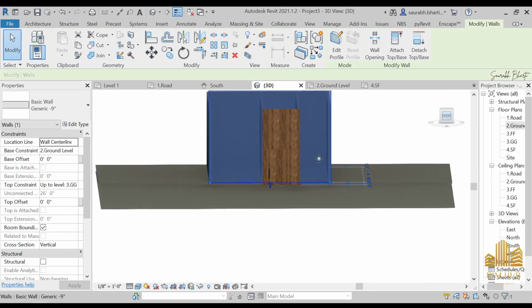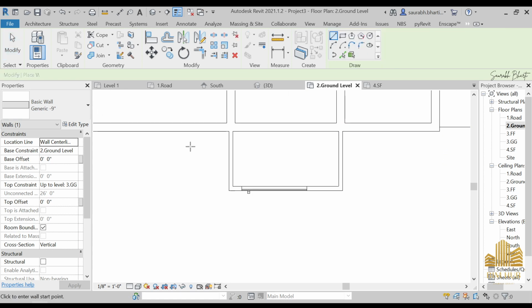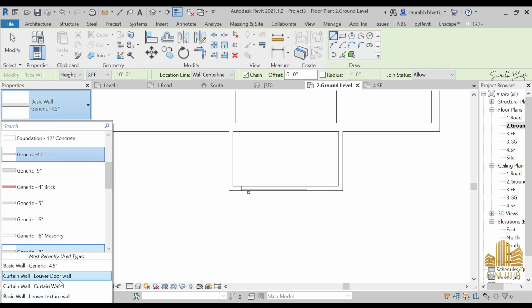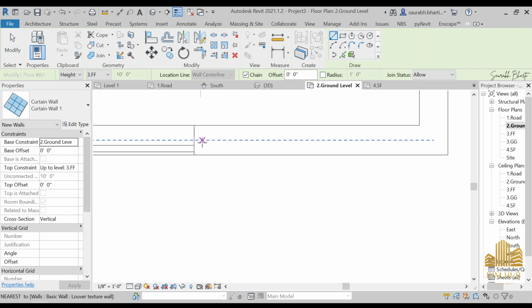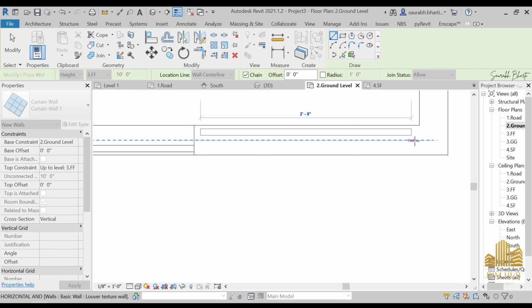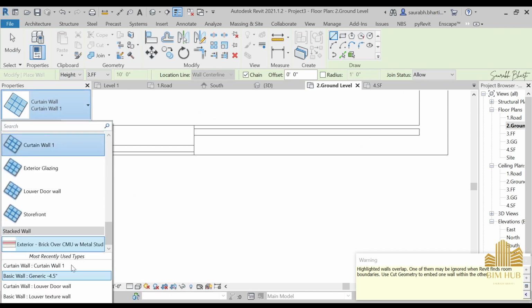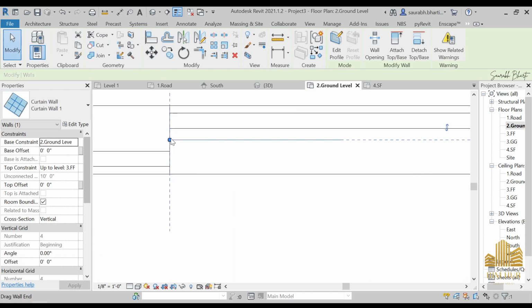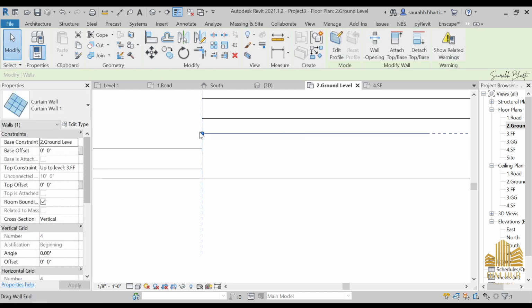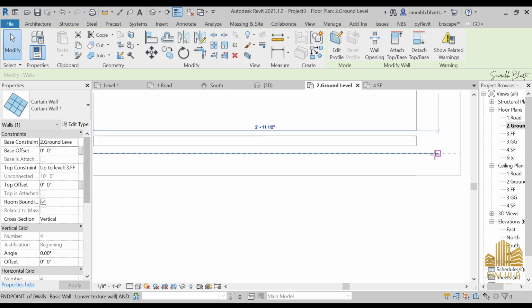From here just go to the front view, or you can go to the ground level, again select wall, go to curtain wall, and I'm not considering here the storefront or what else we had over here in wall, something like exterior glazing. Okay, so I'm not considering those things. I'm just, okay, make it a little bit smaller from this side, and from this side also.